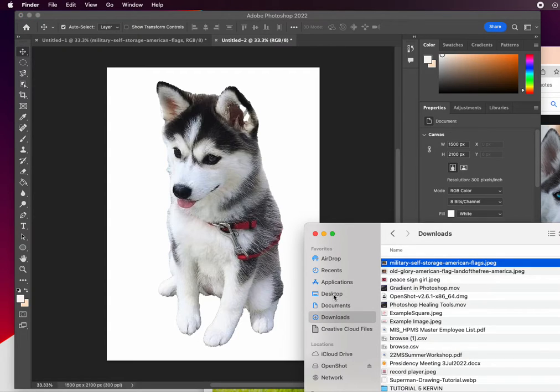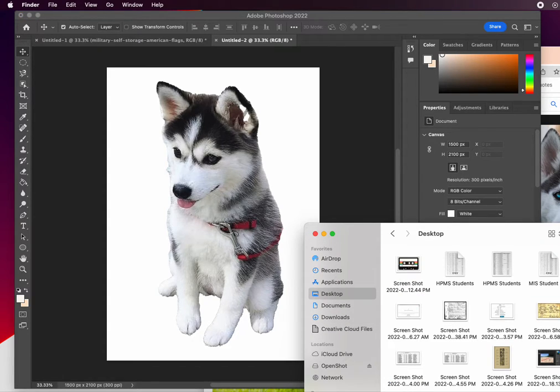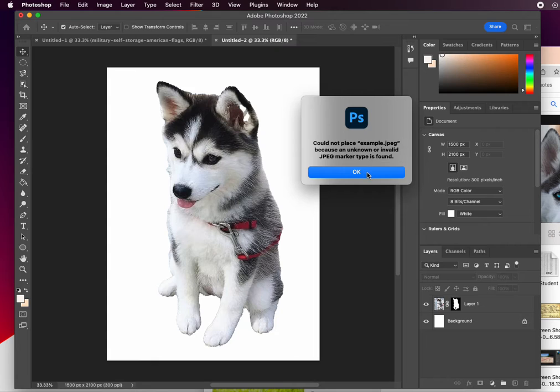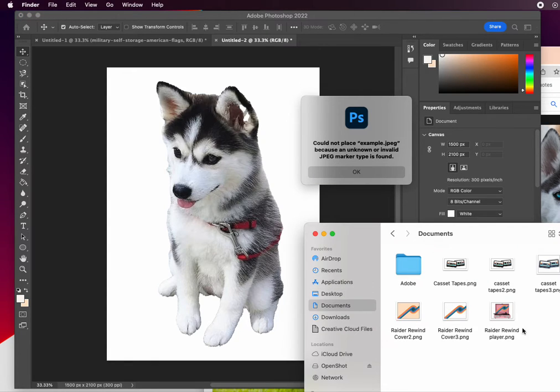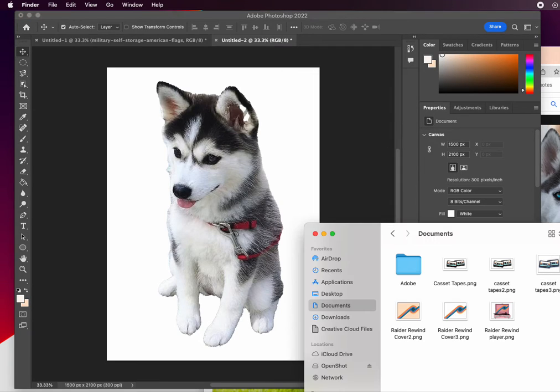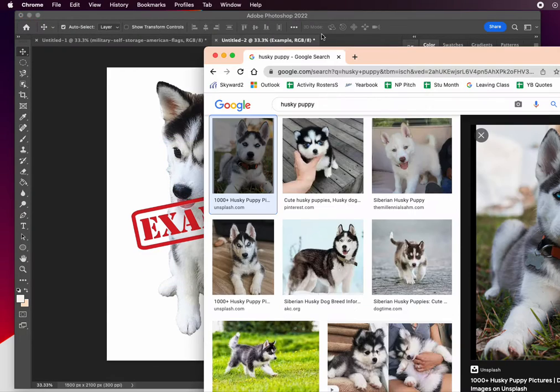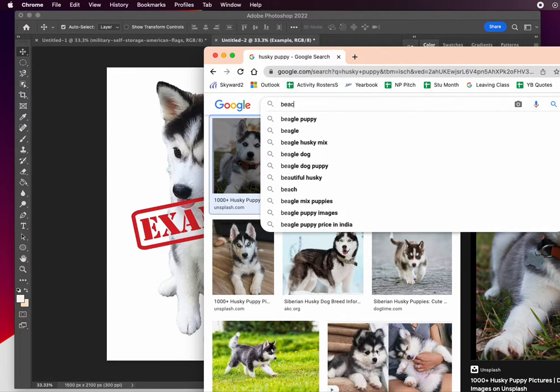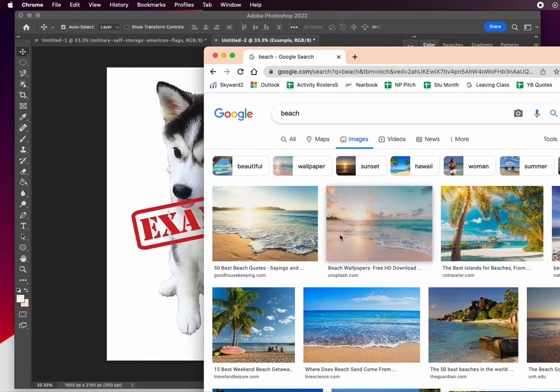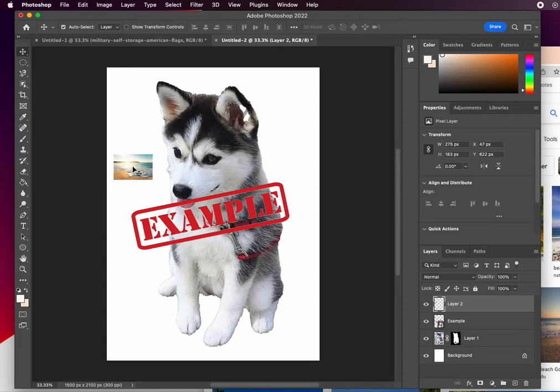I'm also going to go into desktop example, wrong one. Okay, so that when I finish, you guys will have to make your own copy. Okay, so once I go into here, I want to pull a background image. This time I'm going to pull a beach. Let's just put our puppy on the beach, and I can pick any image I want, drag it across.